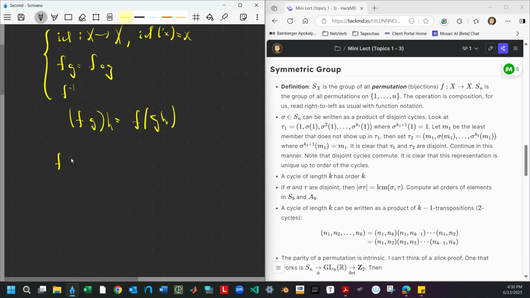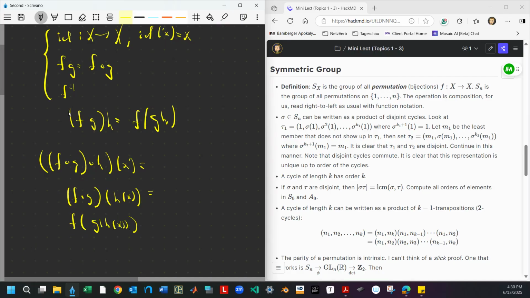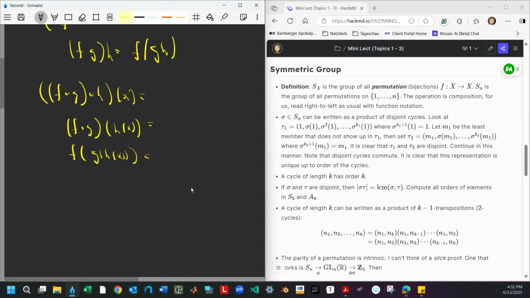So let's just write this out in terms of composition. If I'm going to show that this function is equal to that one, well, I just need to show that on every x, it does the same thing. But then how do you interpret this? This is f of g of h of x. That's the way composition is defined, right? It's this function composed with that one. And then this is going to be f of g of h of x. Again, that's how function composition is defined, right? And now we're going to unpack it in the other direction, right? So this is f of (g composed h) of x. And this, of course, is just f composed g composed h of x.